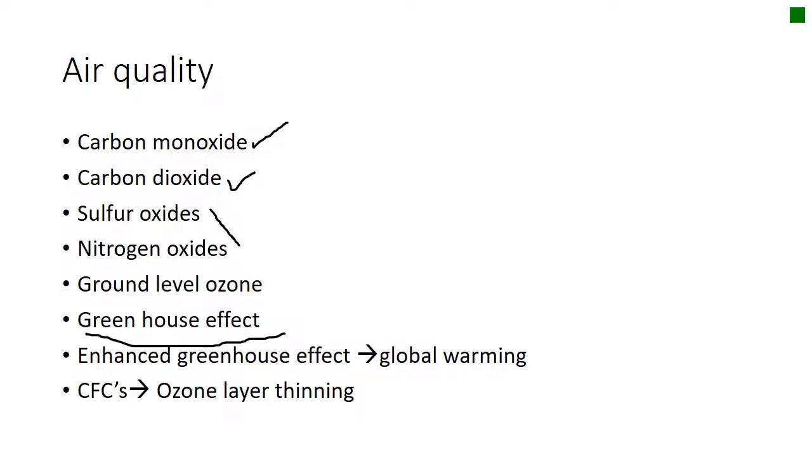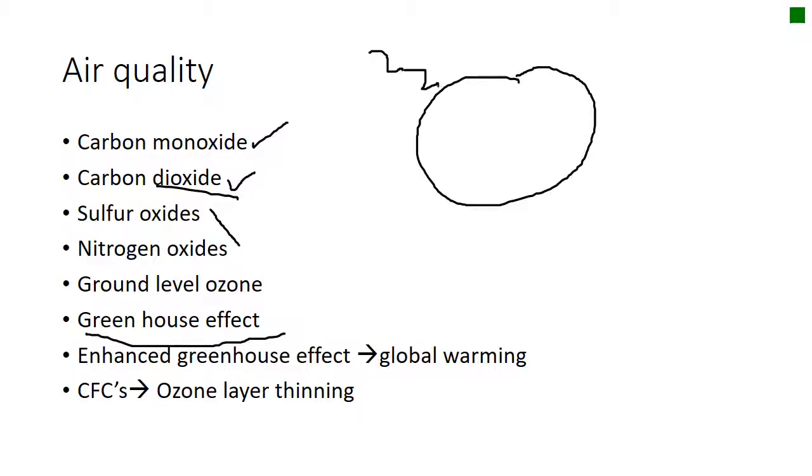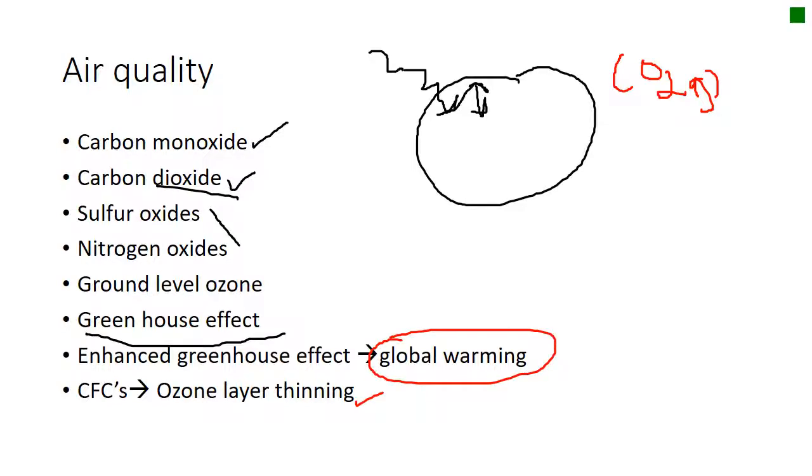The greenhouse effect is a natural thing because the carbon dioxide is naturally produced, and so that just traps in some of the heat in the earth. So here's the earth, and we have some of the sun's rays. They bounce off the surface and come back, and the atmosphere kind of traps it in, right? And that's a natural thing that happens. However, if we have more and more CO2 building up, then we get the enhanced greenhouse effect, where this phenomenon gets worse. And of course it produces global warming, because if you're trapping in the heat, then the average temperature of the Earth does increase.